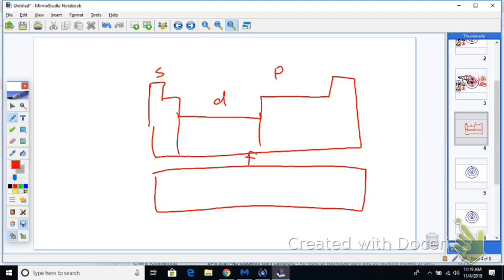So when you're in this section, what sublevel are you filling? The 1s. You're excluding helium. If you're in this one, what are you filling? P's. If you're here, you're filling D's. That's one little hint I'm going to give you to do this one, and that's really the only hint I'll give you.